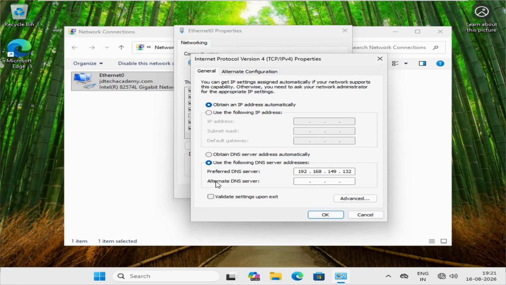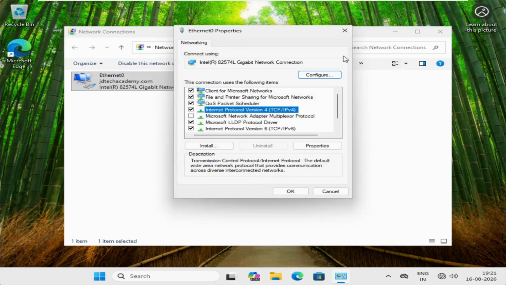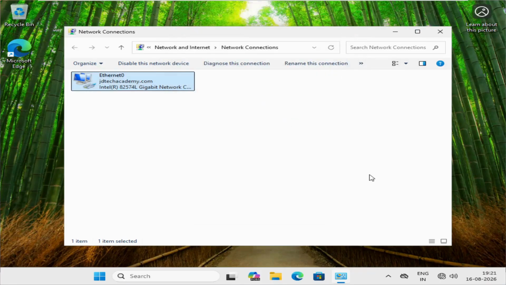The same goes for obtain DNS server address automatically. Here I had set this one manually, and you can set obtain DNS server address automatically if your DNS server is configured in your network. DNS server configuration is a different part. I will tell you in another video where we will learn the DNS server role.